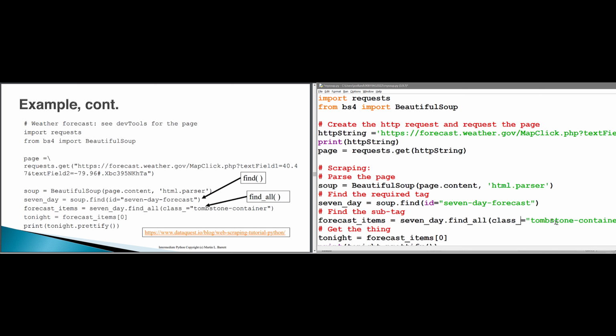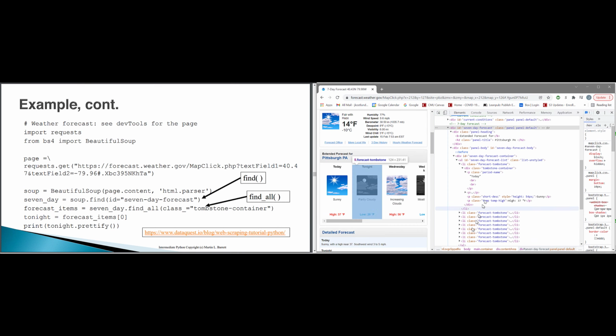We're going to search for tombstone container, and let me show you by taking a look at the stuff here that these tombstone containers are identified as class divisions. Now, here we have a strange little peculiarity that I need to explain in the example, which is that in Python, class is a keyword.